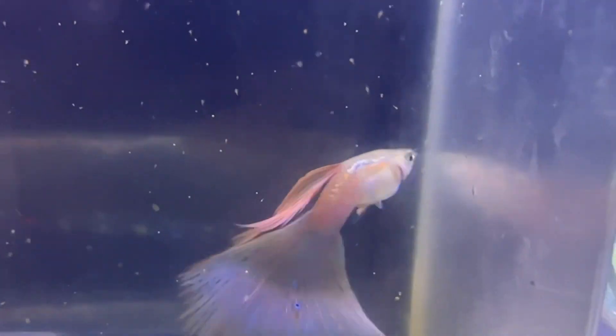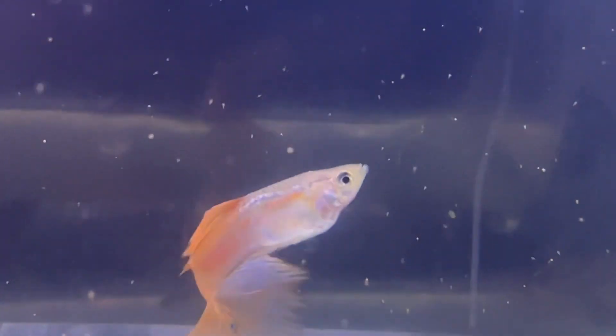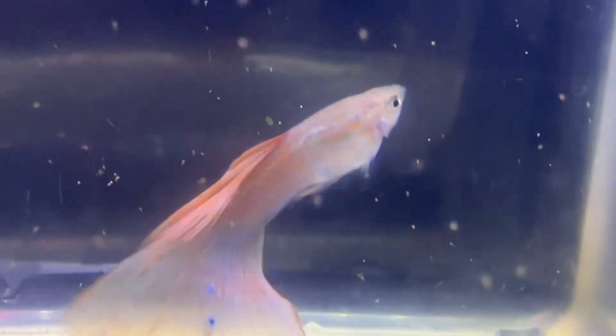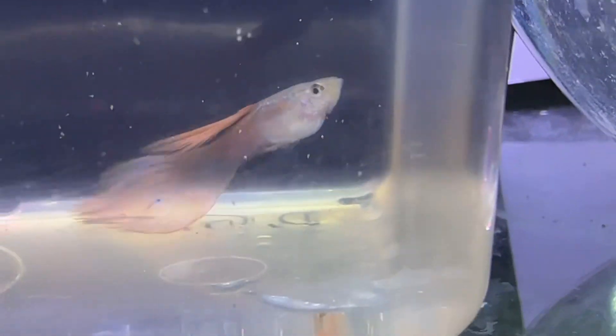Very little red except for the dorsal and the caudal peduncle area, but it's a heck of a nice fish. What I usually end up doing with the ones I cull is use them in crosses. By doing that in the past I found that the snakeskin line is X and Y linked - meaning the males carry the snakeskin genes and the females do too. Even the ones that don't get the pattern - if I use them in a cross, they will have male fry that have the snakeskin pattern. It's a very large fish. All the fish I'll be showing, almost all in my videos, were born in my tanks - the original ones I got from ATFG two years ago have obviously passed away.